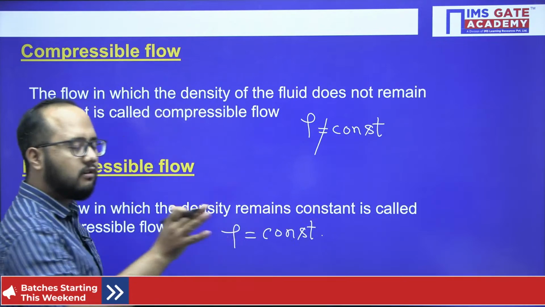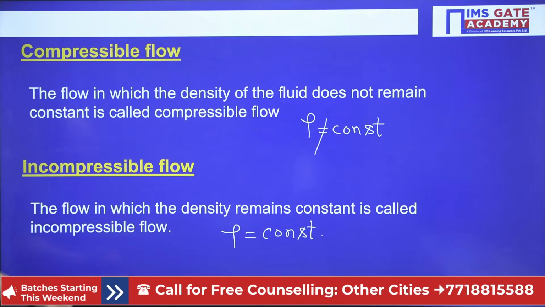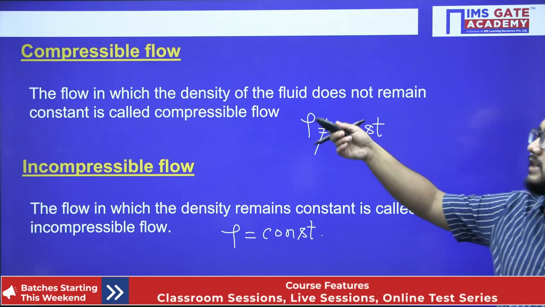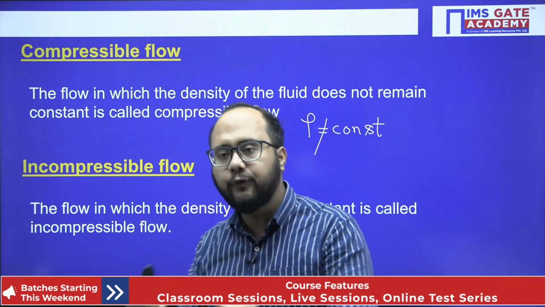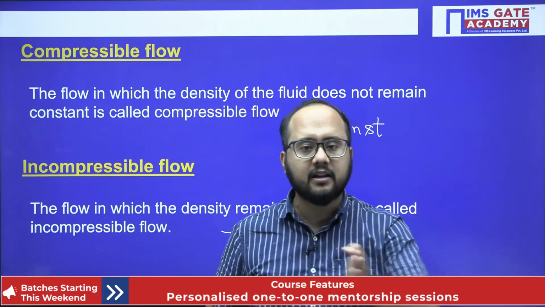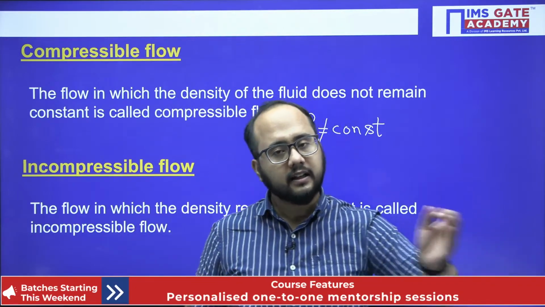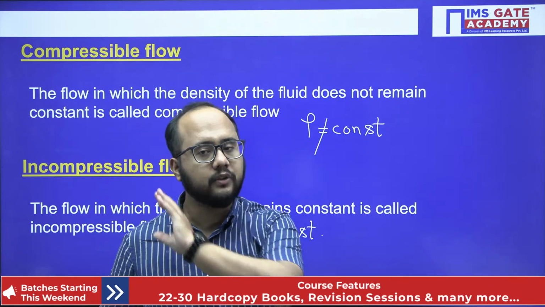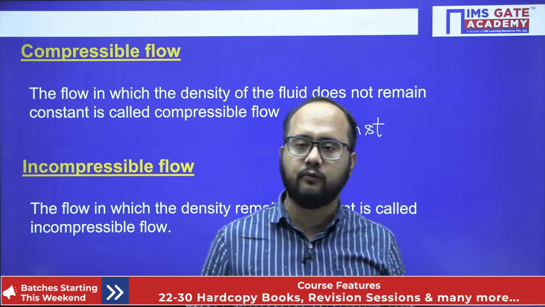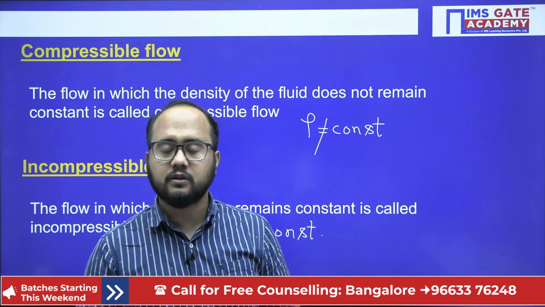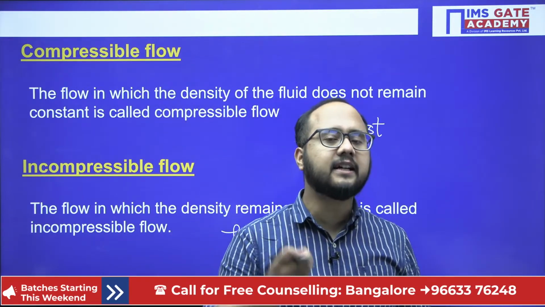When I say density is not constant or remains constant, you should be aware that I am considering it during the fluid flow, because I am saying compressible flow. So when a fluid is in motion, I am checking the density. Is there any variation in the density while the fluid is flowing or not? That is the point I need to check. During the fluid flow, if the density changes, then it becomes a compressible flow. And if it is not changing during the fluid flow, it becomes an incompressible flow.